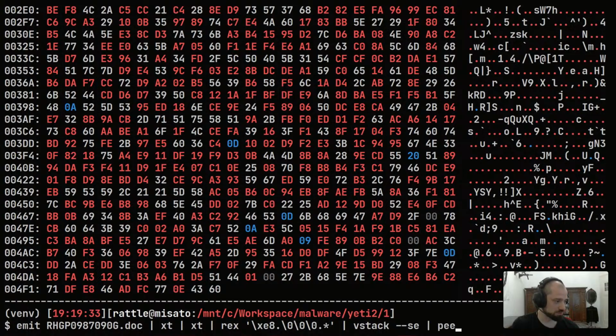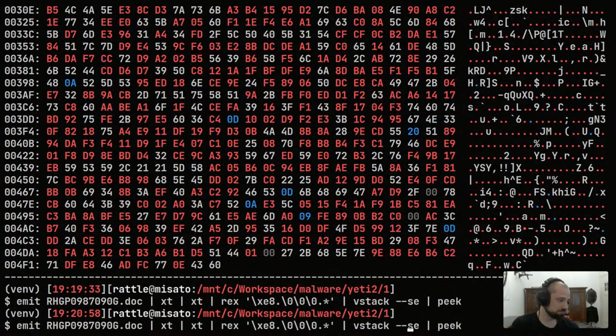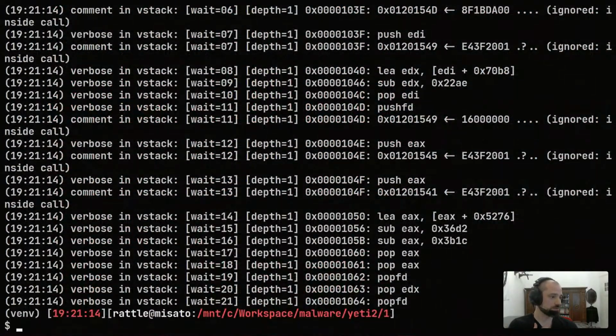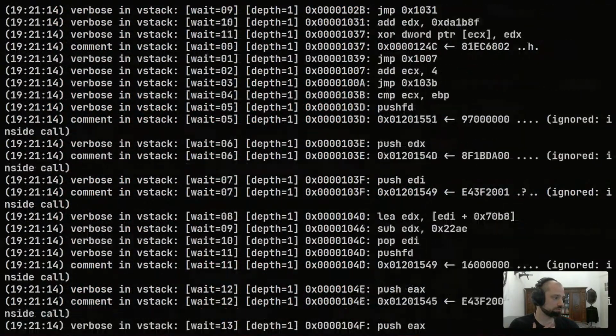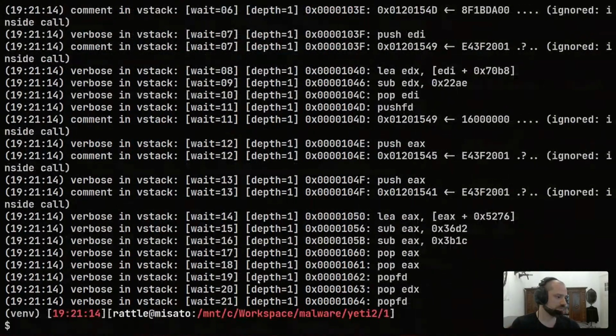By default, I would just try to use it, and nothing happens. I would then probably turn on debugging. For any refinery unit, you can specify -v or -vv to be verbose and see what it does. For the vstack unit, this will show you all the instructions it's emulating, and it will also tell you how long it has waited for an instruction to actually write something to memory.